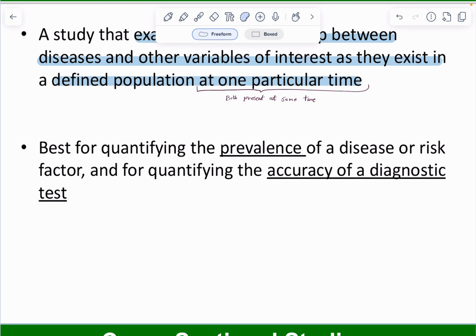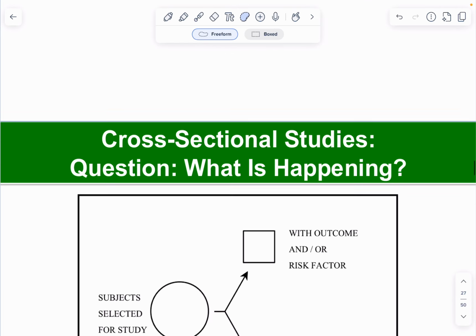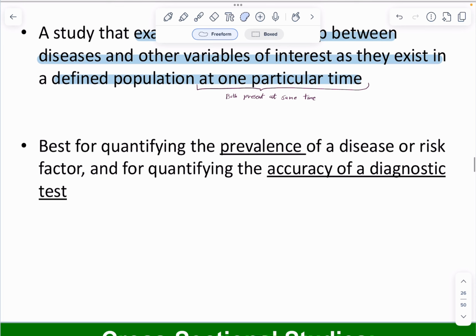We go there and find out how many of them, like among the people of UNESA, are suffering from hypertension. I'll just go today and get the data. On the basis of the data, I can quantify how many of them. So the magnitude of the disease I can identify very easily.